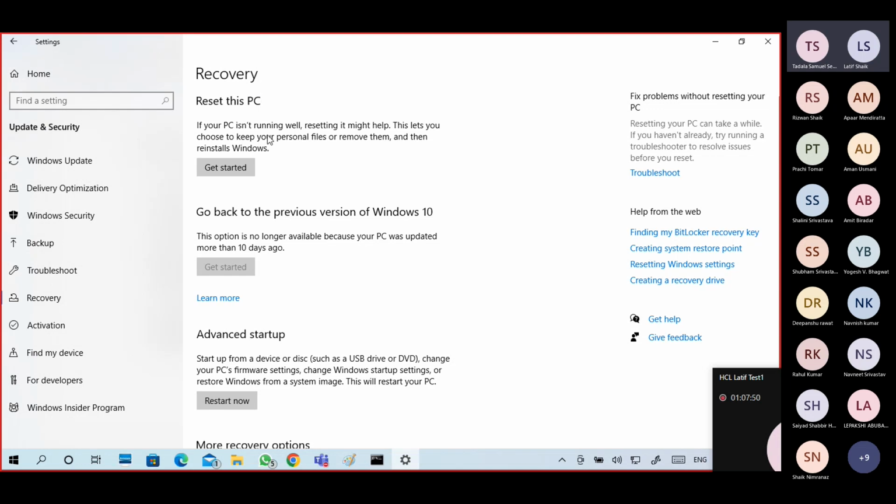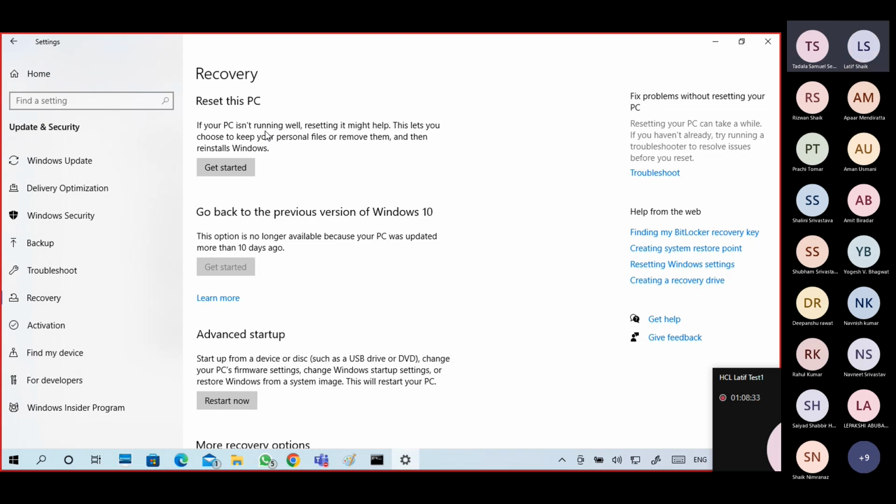Reset this PC is for when your system is not running well. The operating system opens, but when you open one application, it opens a different application, something, it is working completely wildly. If you feel your system is not running well at all, then you can go to this option. Just don't try this one. If you accidentally select some option, it is dangerous for your system, because your operating system is going to reinstall and it will take at least 4 to 5 hours. Minimum 3 hours, depending upon your system.